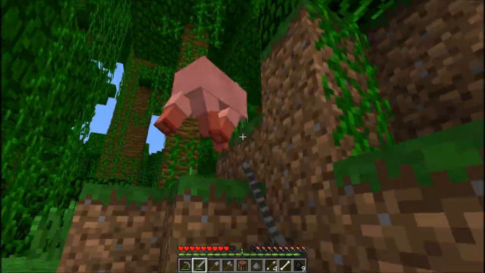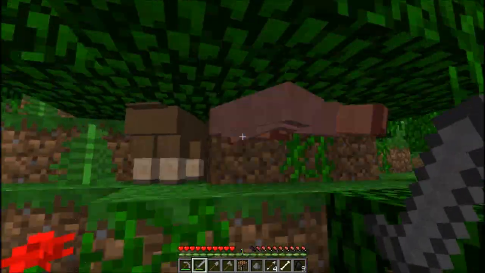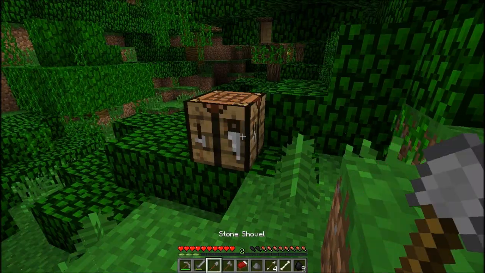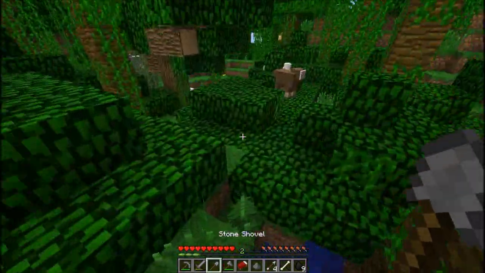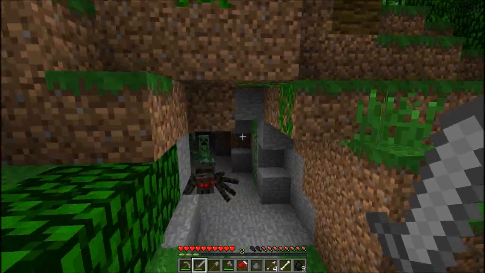Ooh, sheep, we need that for a bed. Alright, let's go ahead and just make the bed. If only, in the beds, if you had the color wool, it would make your bed that way. Wouldn't that be cool? I think so. Now I need food. So, usually chickens spawn in the jungles, am I correct? Probably not. You know, I'm just probably making... Oh, jeez.